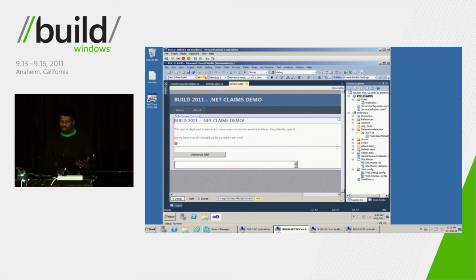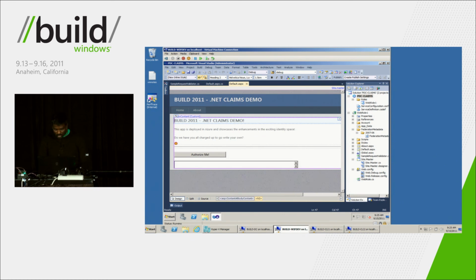Now, what you see here is a simple Azure application. It's a web role. I just created an ASP.NET application, and all I did was add a simple claims control, which just shows you what set of claims the application got back from ADFS, as well as my fancy authorize me button with some message text to highlight this.